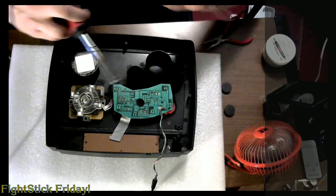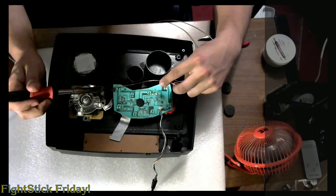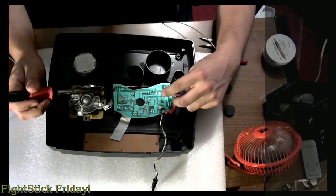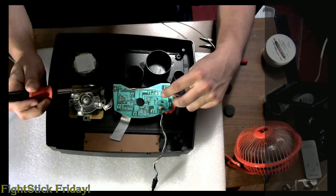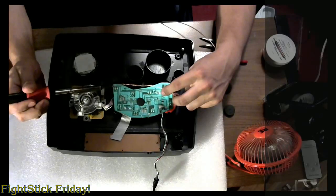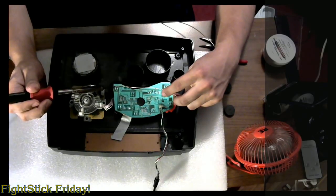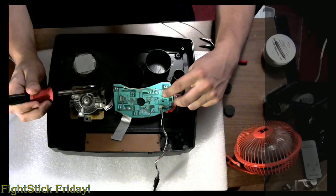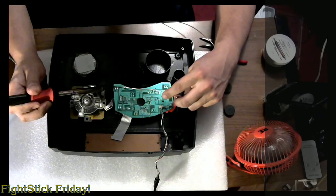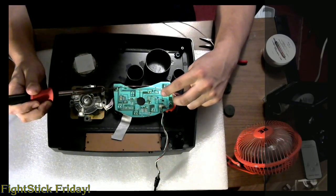You can see that already pulled out a little bit, but I want to twist up this end here. Oh jeez, come on. I'm not too worried about burning this PCB because I might not even use it again. The buttons are more reusable than the PCB itself. Is that working? I hope so. Yeah, it looks like it's starting to cut through. They just use a lot of solder on that.